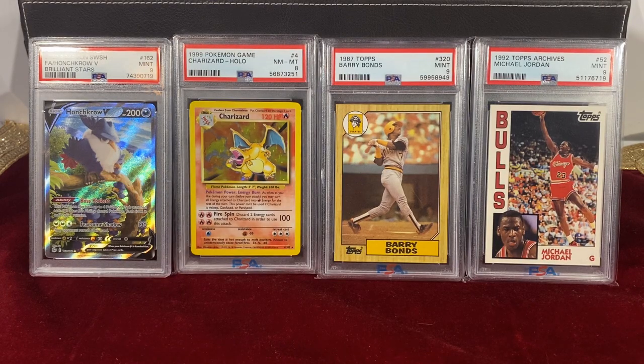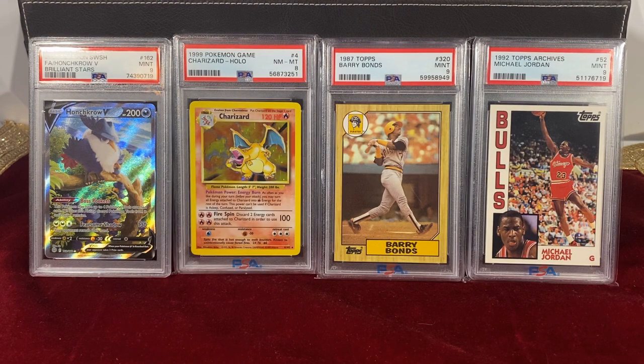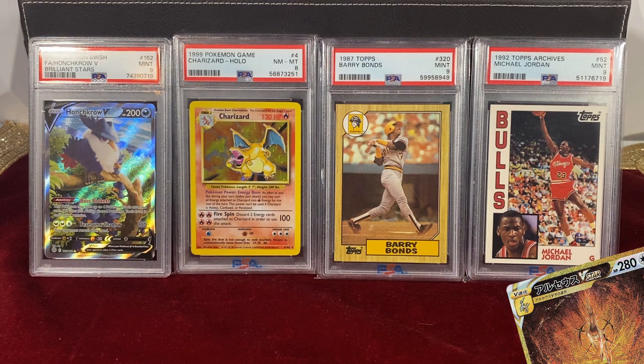Like I said, this video is all about population and why a lot of people look at a high population card and shy away from it because of supply and demand — there's so many out there that the card's tanking in price. There is a lot of logical nervousness around a card with very high population, but especially in the modern era when everyone's grading everything, every card is high population.